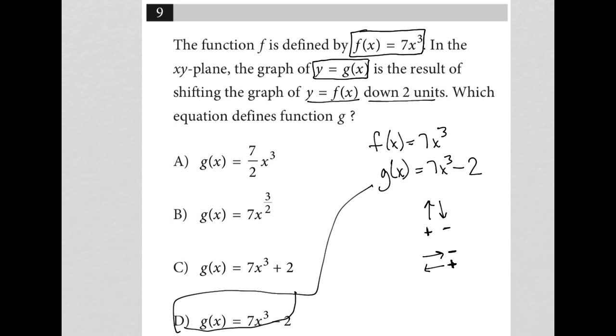That's when you add or subtract a value into the variable along with its exponent. For instance, if I were shifting to the right two units, this would have turned into 7(x - 2)³. I'd have the -2, which represents a right shift. It's inside parentheses, which also means it's right.